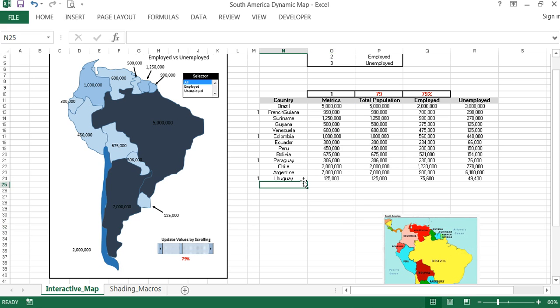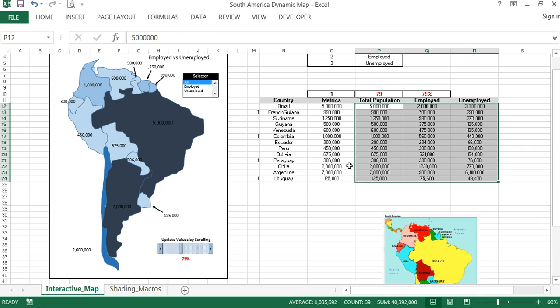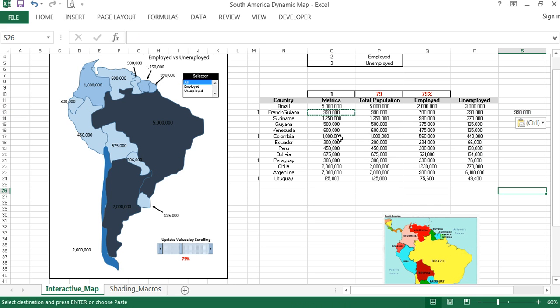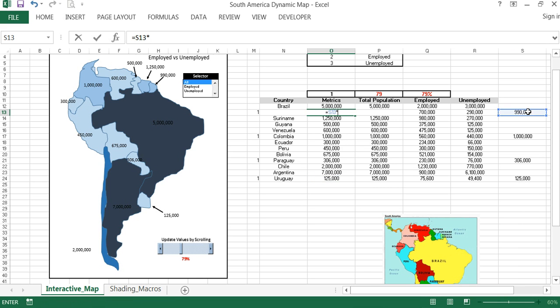So what we have to do is take these values and change the formula. Currently it's set to capture the values from one of these three columns based on this selector box. But we need to change it for these. So let's copy the formulas over here, just for these. We only need it for the ones that we're actually going to change. Now we're going to change the formula for just these four boxes to equals this value times our box here, the percentage. We're just going to copy that and paste it.